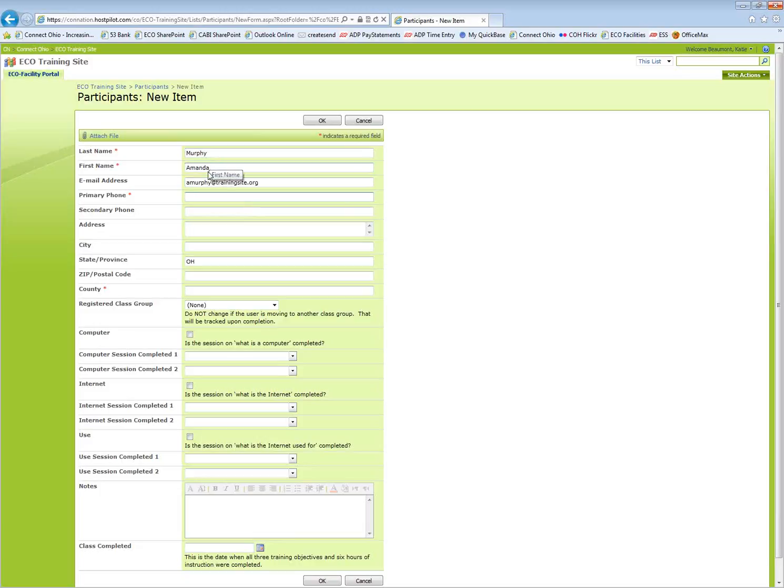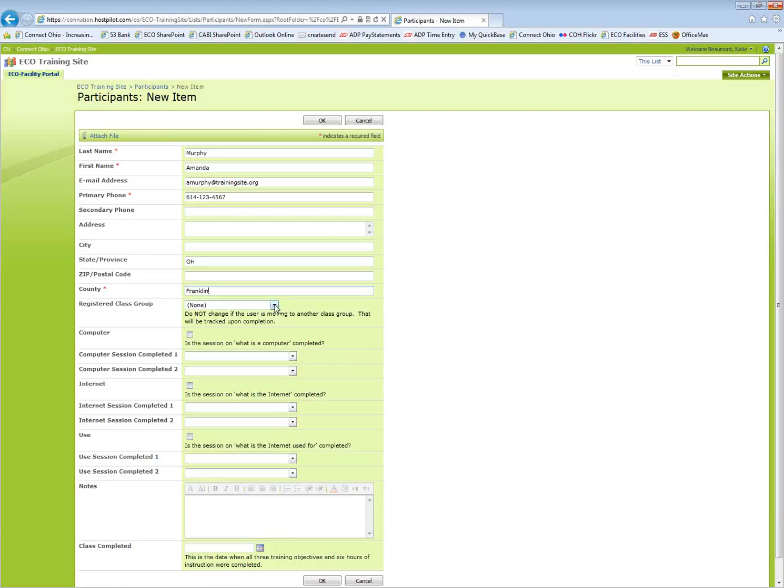So here, the last name, first name, email address, the primary phone, if you want to enter secondary phone, address, any of that information, you may do so. Here I'm going to enter in the county, and you can see that that is a required field.